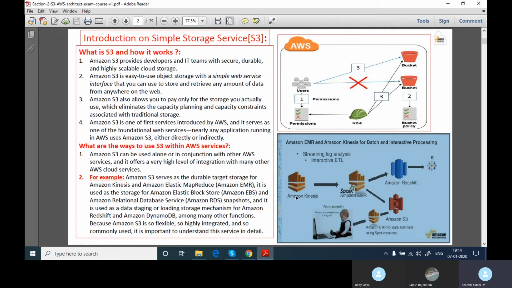Kinesis is related to data warehouse technology, ETL technology. Data is coming from downstream systems with the ETL process. Kinesis is going to manage that, and it is sending it to Amazon EMR. EMR stands for Elastic Map Reduce, which is related to big data processing. Then there is Redshift, which is related to an analytics kind of database. And there is S3 also, where folders and snapshots are stored.